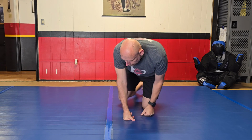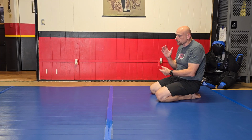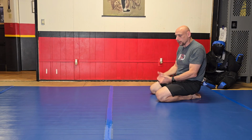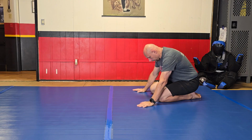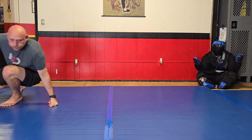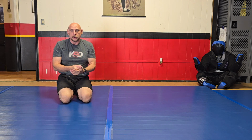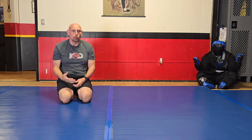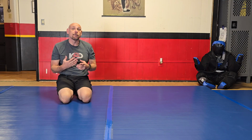And again, in watching classes, I see some people struggling with this. So understand, for the sake of martial arts, for the sake of self-defense, for the sake of combat sports, we do not roll somersault style. We do not put our hands on the floor, put our head on the ground, and then roll like that, okay? You could probably see, you could probably hear, like my head hits the ground, my neck and my spine all hit the ground. It's not a very good roll for combat sports, not a good roll for being thrown on the ground. So what we do is we call a forward roll.